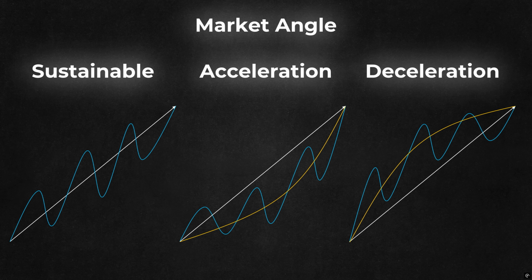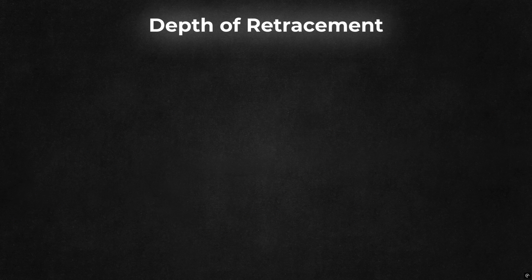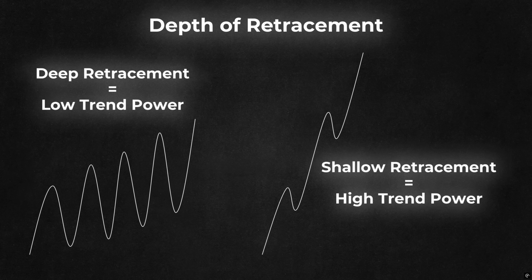It's also important to pay attention to the depth of retracements. Generally speaking, there is an inverse relationship between retracement depth and trend power. The shallower the retracement, the more power there is behind the trend. The logic behind that is that when the retracements are shallow, the discrepancy of power between dominant and subdominant players is too great, meaning that the dominant player has too much power and the subdominant player has almost none, so trends will naturally be more powerful.